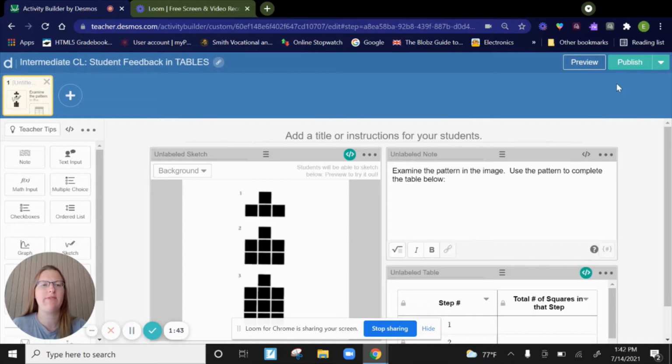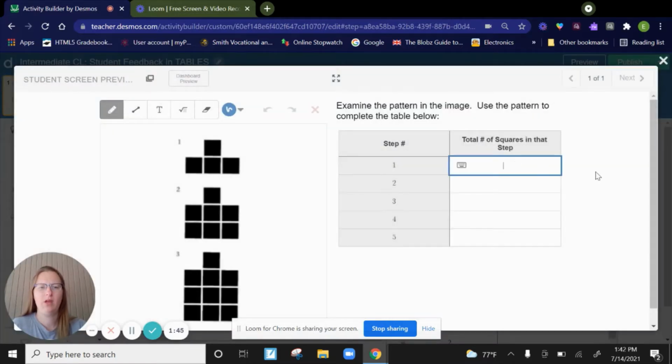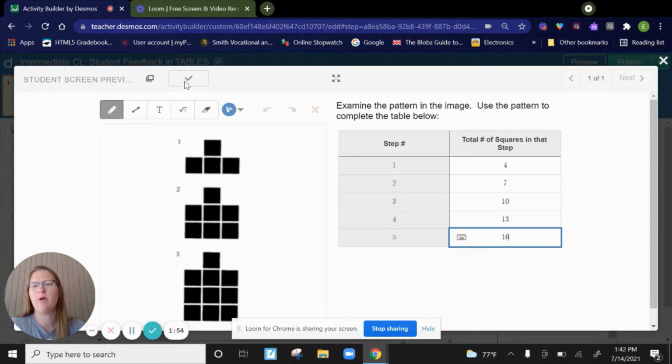So let's test that part out first. We can go in and say that this is 4, 7, 10, 13, and 16, and we're expecting to see the check mark up here in the preview for the teacher dashboard, and we get that. So our correctness on the teacher side of things, done. I'm going to duplicate this 2 more times so that we have 3 copies of it, and then we'll go through each of the different ways to provide feedback to students.